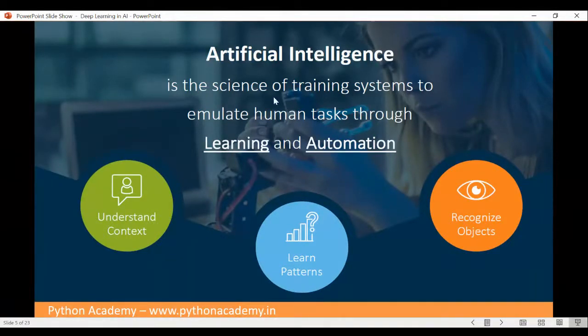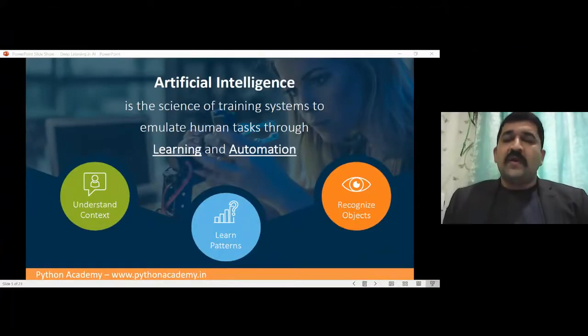When I say artificial intelligence is a science of training systems, we train the systems using AI. Training a system is again not a simple task. It requires a lot of things to be understood and known. If we provide it properly, only then will the systems learn. Learning in the system is done using artificial intelligence algorithms, which are basically called machine learning algorithms. So what are machine learning algorithms? They are nothing but mathematical formulas, which we generally use for understanding purposes.